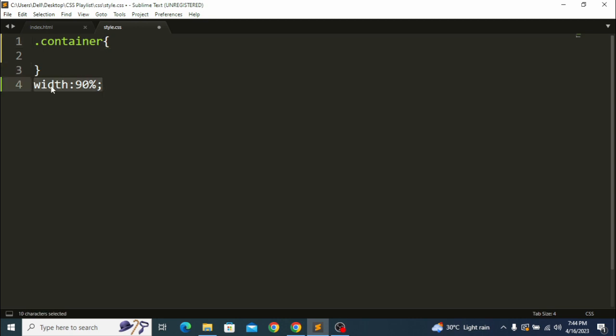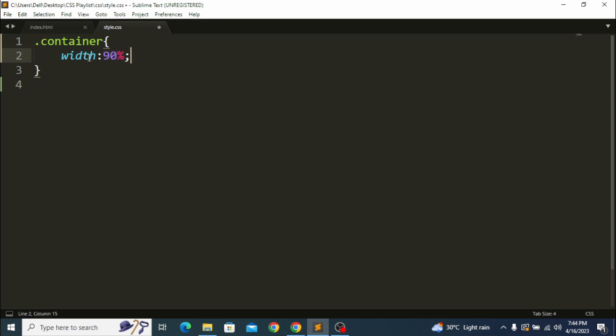So you can identify that you have made some mistake and it should be within the curly braces. Let me put this here. Now you can see the color of this property and its value has changed. It is now in the correct place, that's why it is not showing as white.